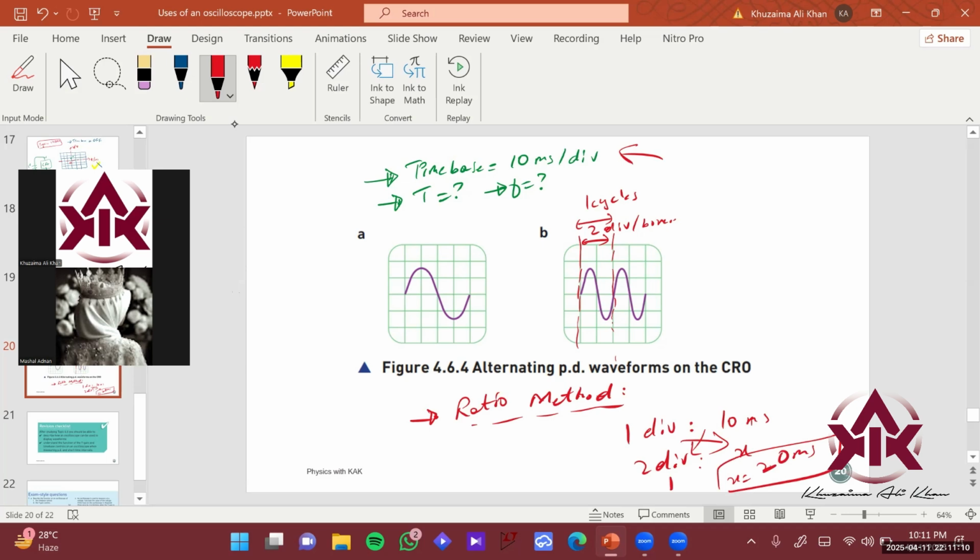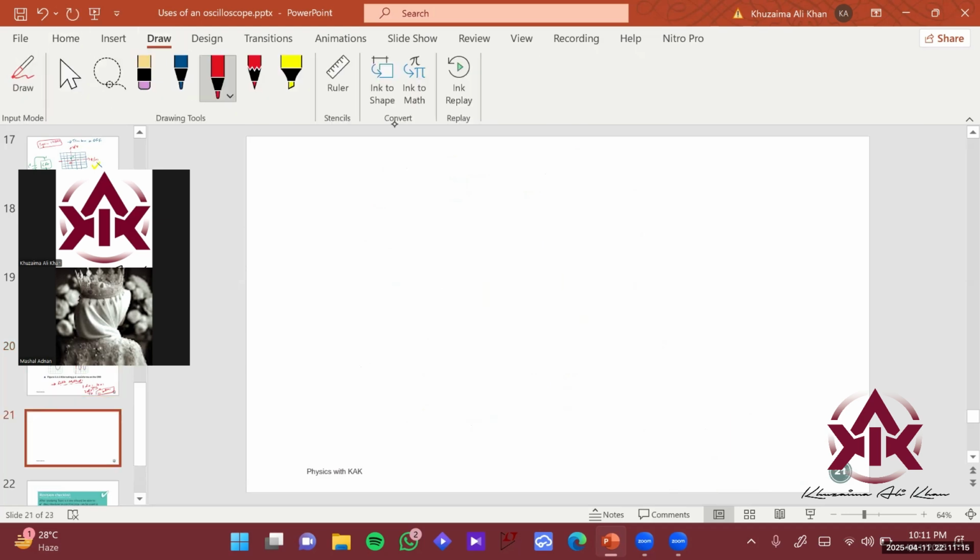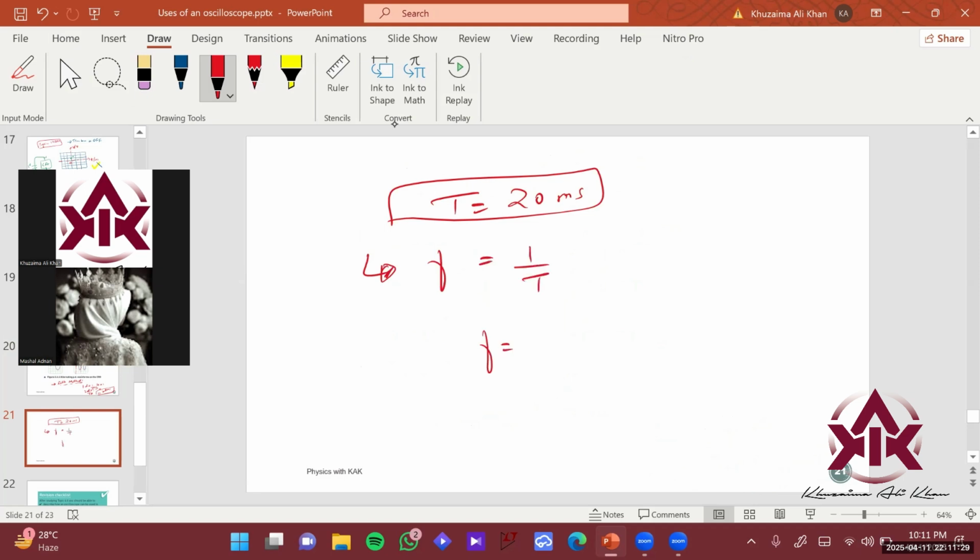And this is the time period of your wave here, right? So now you know the time period of your wave: that is 20 millisecond. From this, you can find out the frequency, right? What is the relation of frequency with the time period? It is 1/t. So just put the time period value here, 20 milli. What is milli, by the way? Milli is 10 to the power minus 3. If you solve it out, your frequency is going to come out to be 50 hertz, right? So that's how you can use the diagrams, the CRO plots, to get your answer here.